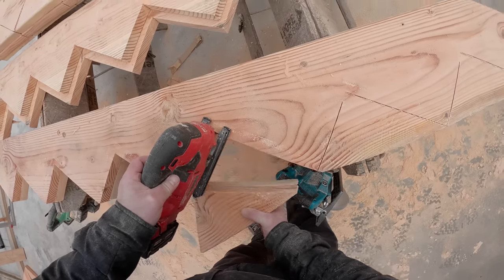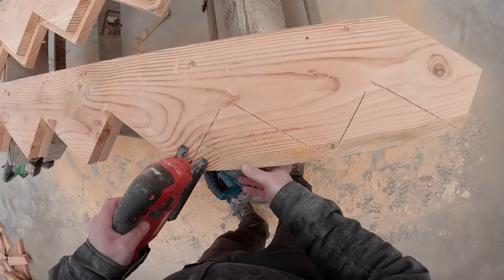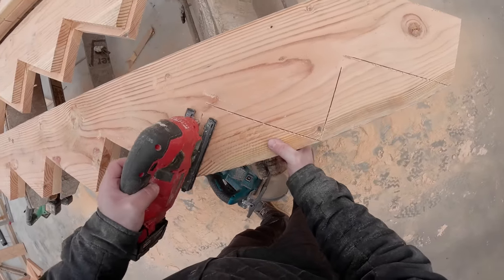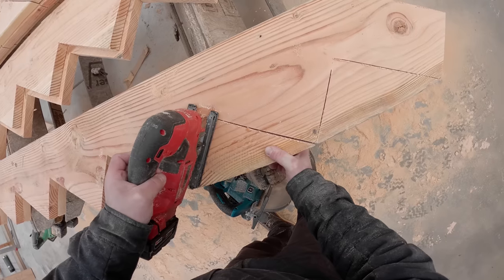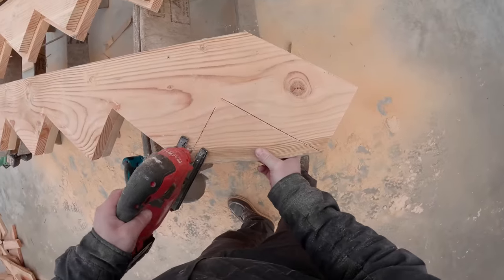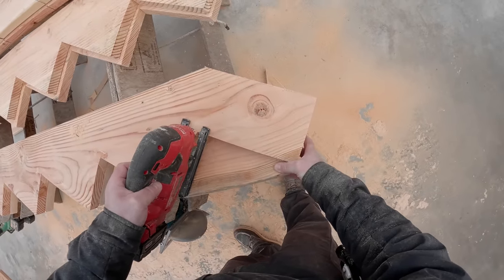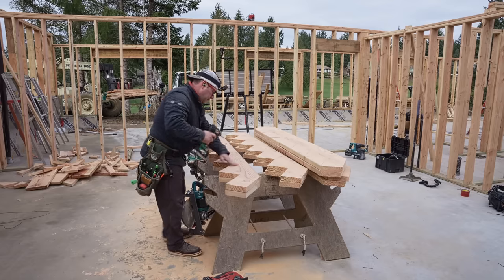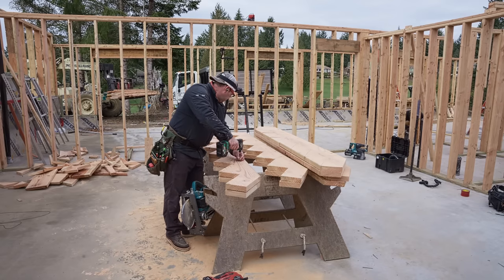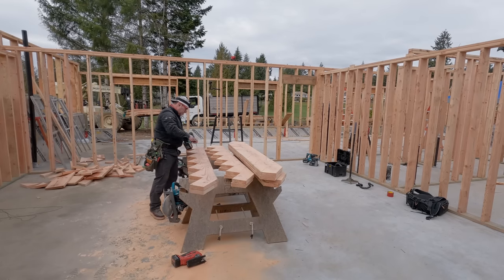Now, I bought this jigsaw exactly 1 year ago when I was cutting some stairs because I got sick of our old Bosch jigsaw that had a cord. I don't want to use cords. I'm not going to use a reciprocating saw. I've done that in the past. It works okay. And I'm not going to use a handsaw, which is the way I was taught. Also works okay, but time is money. Let's let the power tool do the work. We're fortunate enough that power tools have come so far that they're so good.